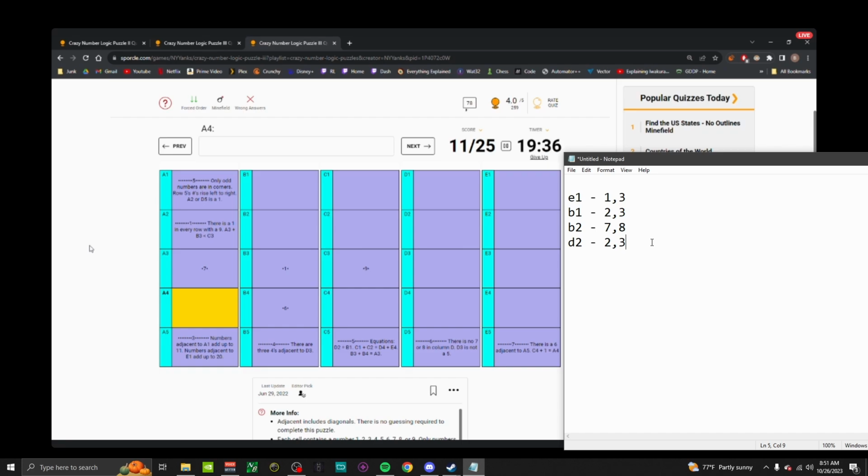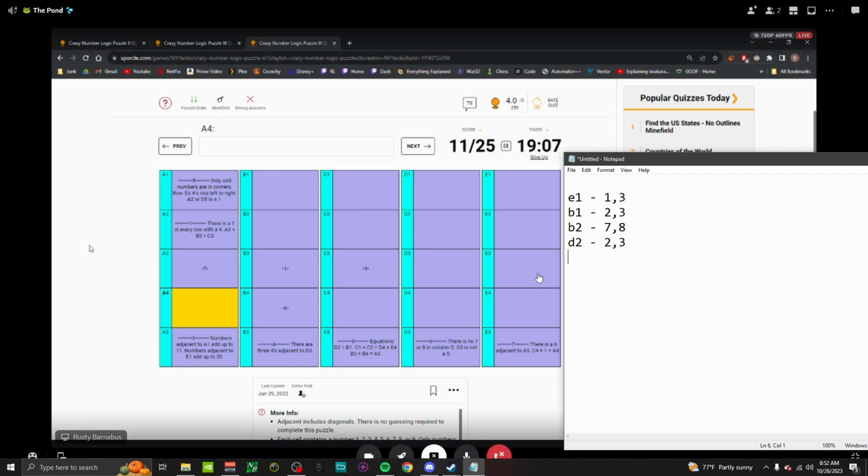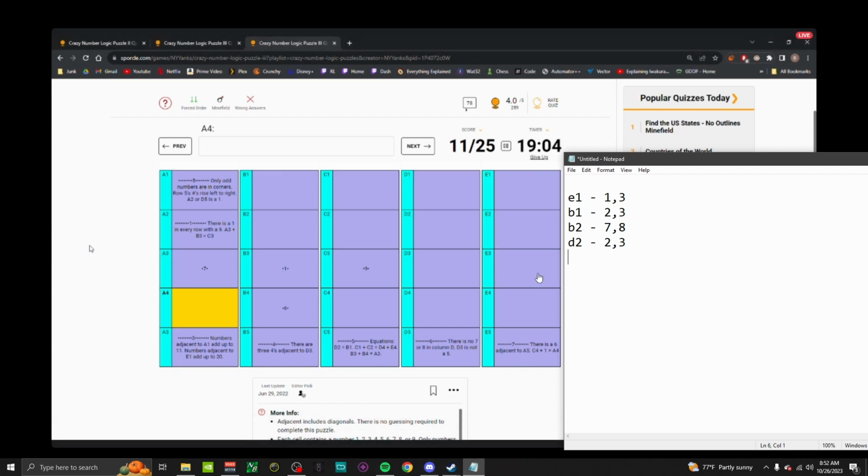Right, I was going to do... You were saying something about something being really small? Yeah, D2, because we know that D1, D2, and E2 have to equal 20, which is quite large. Especially when you consider that D2 is a maximum of 3. True. Hold on. Is it even possible? Let's see. No, it has to be 3. D1 has to be 9, because it can't be a 7 or an 8, and it can't be a 6, because 6 plus a 3 is a 9, and that means E2 can't be an 11. So D1 has to be 9.